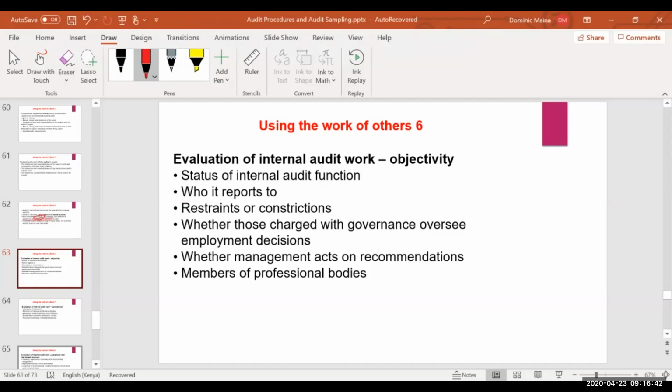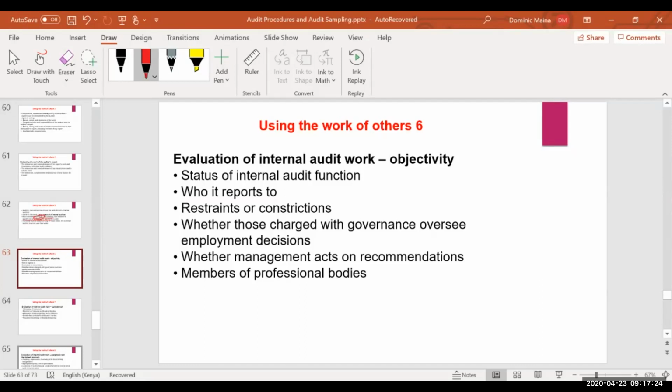One of them is the status of the internal audit function in the firm. How is it trampled upon by the executive? Does the executive, for example, take seriously the recommendation of the internal audit department, or do they ignore them? Do they trust them? So you may have to consider how the internal audit department is elevated within the firm. Is it downtrodden? Are the opinion and the report of the internal audit department taken into account by the management? That's how you can view, for example, the status of the internal audit function within the firm.